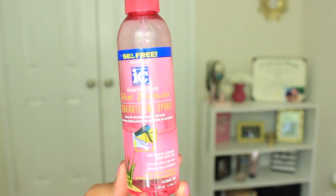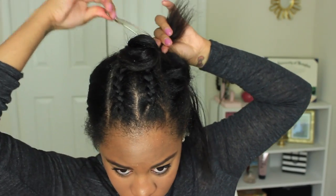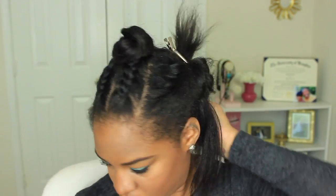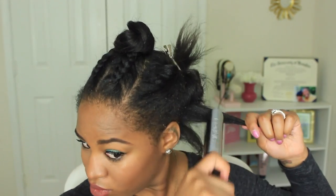So now it's time to actually handle the part of the hair that is going to be down in this look. In my last video, my hair was freshly wrapped, so I did not have to do any flat ironing or anything to it. But now I'm working on older hair, so I'm just taking curlers and lightly bumping my hair under.